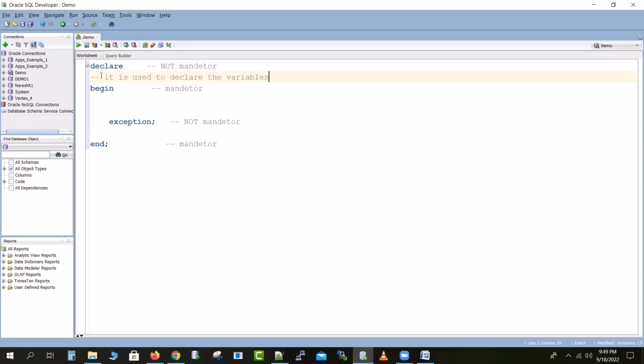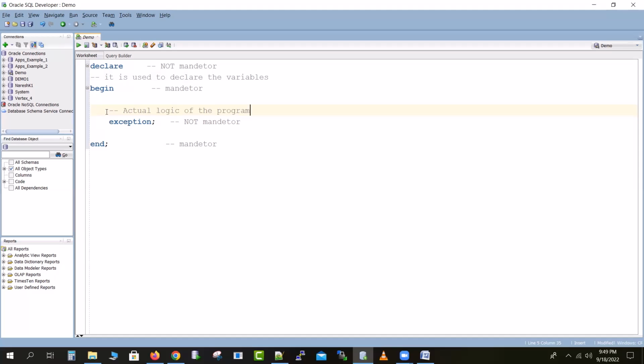If you want to declare a cursor also, you can declare all those things in the declare section. Then what is begin and end? In between begin and end, we write the actual logic of the program.